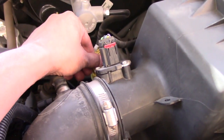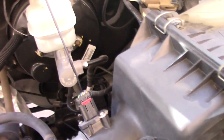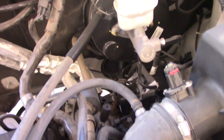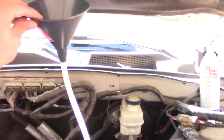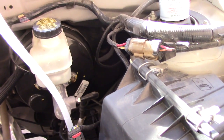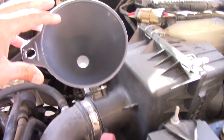So with this model of Escape, the first thing for changing or filling the transmission fluid, you have to move this dipstick right here, because that's going to be the point, if you can see, where you actually put it back in. They don't have a fill, so I'll just put that to the side. And the next step, and what you're going to need, is an actual funnel. And they make these special ones just for them. You can find them at Discount Auto Parts, at O'Reilly's, whatever you want to use. And it just fits right in there.